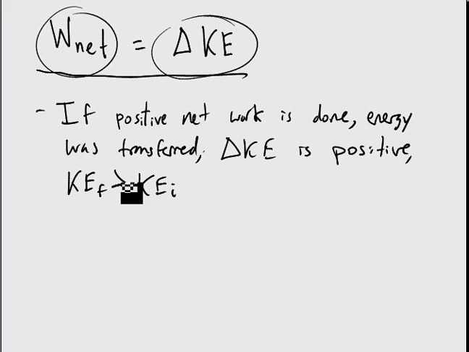That's how you would get a positive change in kinetic energy, which means that the velocity, assuming that the mass stays the same, increases if the net work done on an object is positive. And that should make sense. It should also say that the more positive work done on an object, the more its velocity will increase, right? So the more energy I transfer to it, the more kinetic energy it'll have, the greater the change in kinetic energy, which means the greater the increase in velocity.